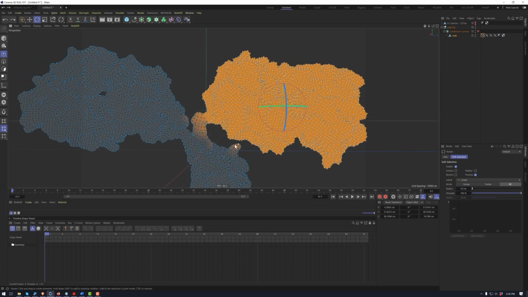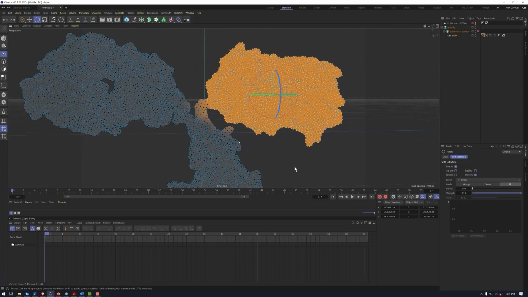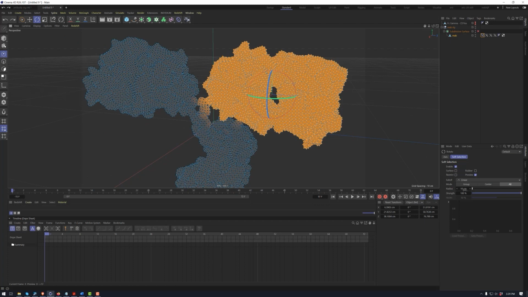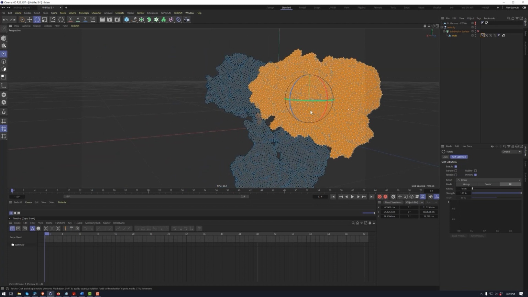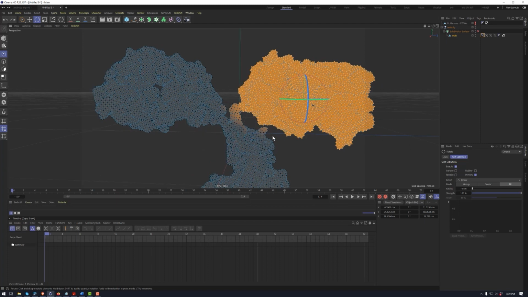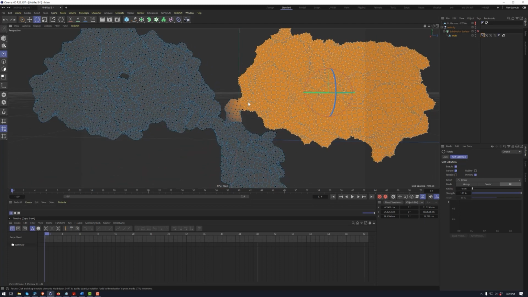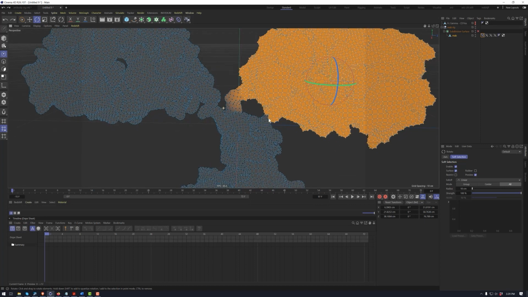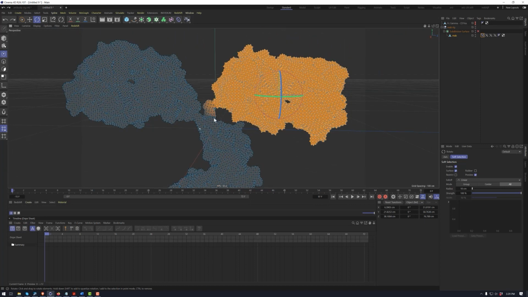But you see that we're still getting some influence right down here on this part of the tail. And the reason for that is that this is being calculated by 10 centimeters in all directions. It's based on the volume. We don't want to act on everything within 10 centimeters all around surrounding the selection. We only want it to act within the surface. So if we activate the surface, we see immediately now that it's only going 10 centimeters past where the surface is connected. Also, we want to rotate this from this area here. We don't want to just rotate it right in the middle.